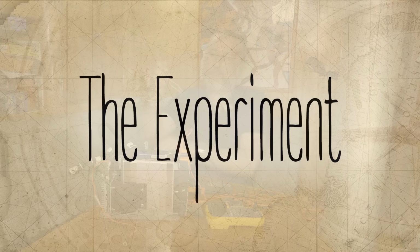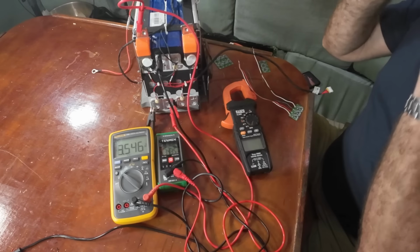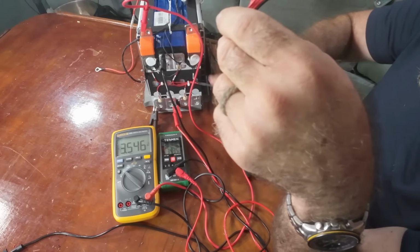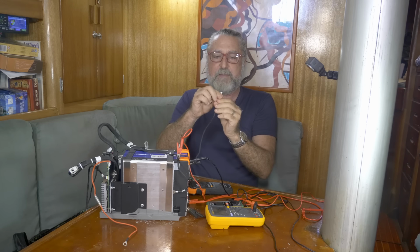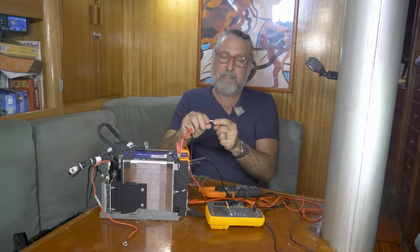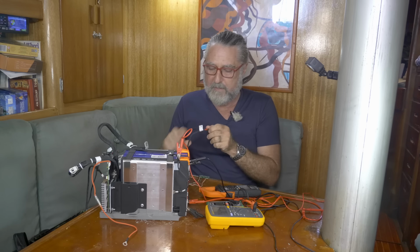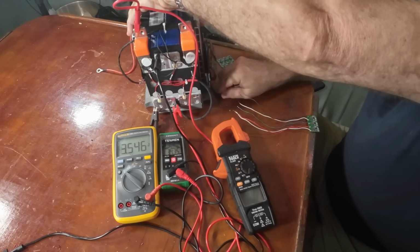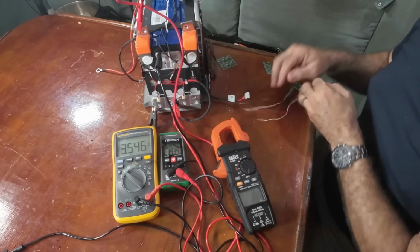I've soldered up wires on this balancer. I think I'm going to need my glasses for this. And I'm taking advantage of this wire that's already soldered on to all the individual cells. This went into the BMS so the BMS could see all the individual voltages. And the wires I chose will plug right into these little plugs. So when I plug this together, this thing will be up and working. Now, before I do that, let me get this wire protected or locked down so that I can get to it without it jumping all over the place.